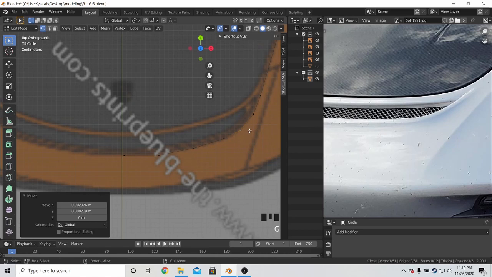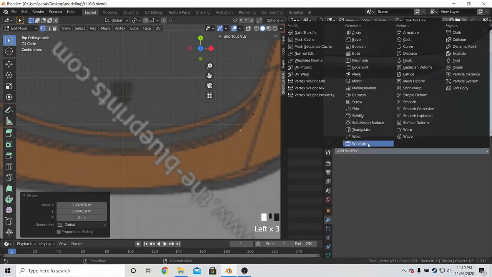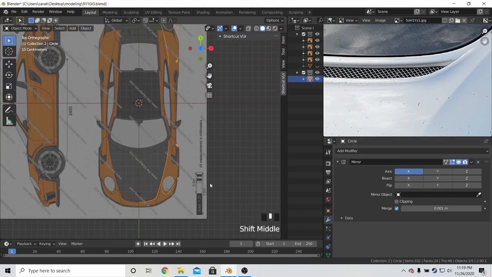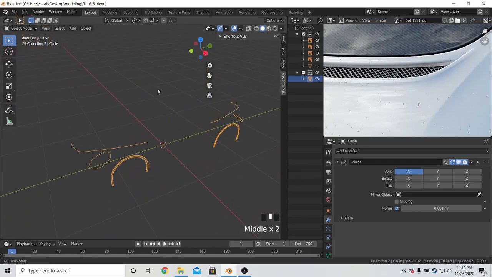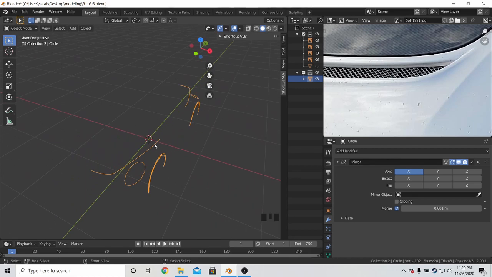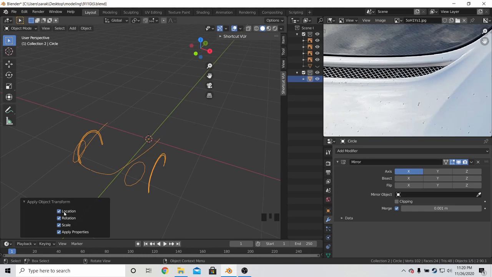And now I think would be a good time to add the mirror modifier. So go to your properties panel and add a mirror. We'll see here that the mirror is actually behind it. That's because of the issue that I said about why you shouldn't scale outside of edit mode. To fix this, you press Ctrl A and you apply all the transforms: location, rotation, and scale. And then it fits perfectly on the world. It's better than how it was before.